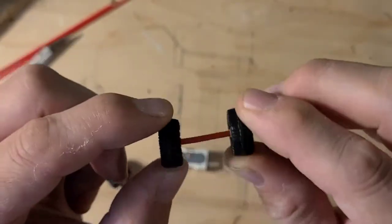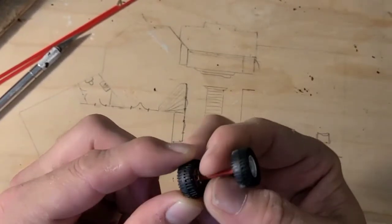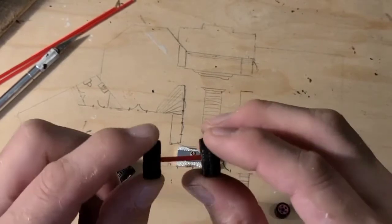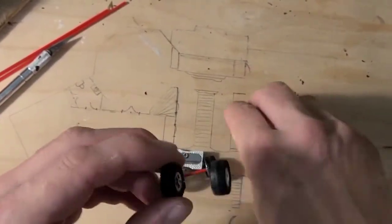So once you slice the straw and slide it over, you've got your axle on there. You can glue this in place anywhere you want. Maybe take some sandpaper and rough it up a little bit because it is pretty shiny. And then epoxy it in place or super glue it. Okay, we got one ready. I need to do the same thing to this one.